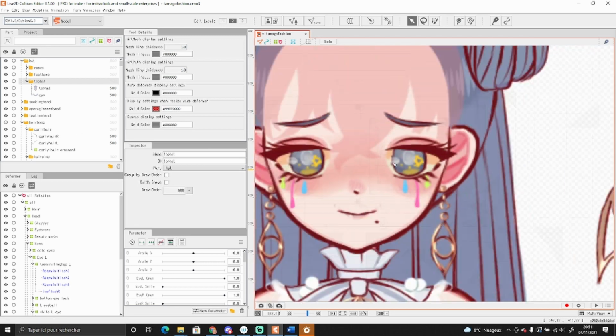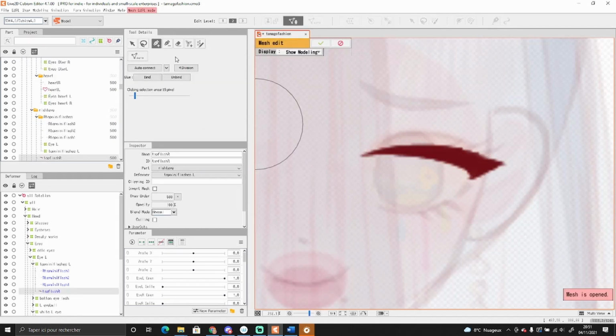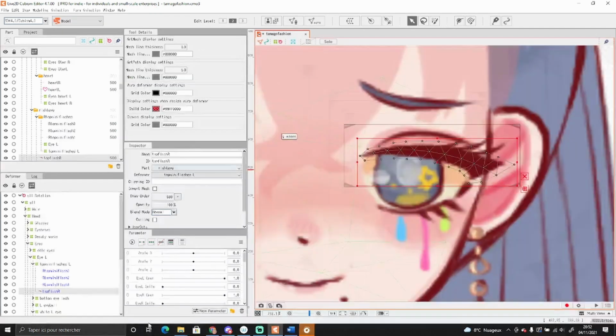After that, as you can see, I'm beginning to do the eyes. So right now I just went to the mesh edit manually so that I could take around the eye way more easily, because it was a mess before, because the mesh generator is not a miracle.